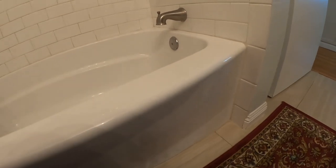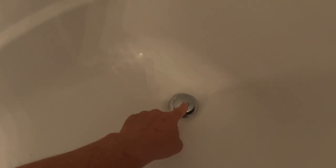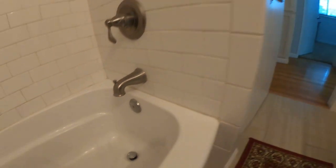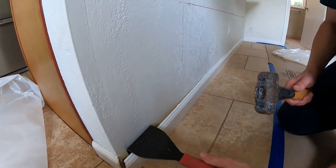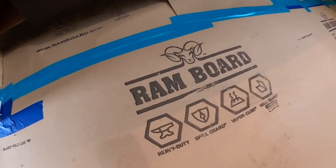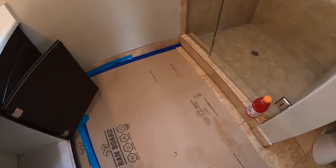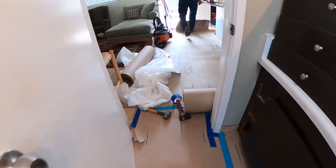This is a plastic skirt here, so as we're cutting down below, we've got to be very, very careful not to cut it. We're going to measure from the center of that drain — I would even go six inches. We love using the ram board just because it's heavy duty and it's a spill guard too. As we're removing contaminated materials, it doesn't make any contact whatsoever with tile, hardwood floors, or carpet. We're a big fan of the ram board.